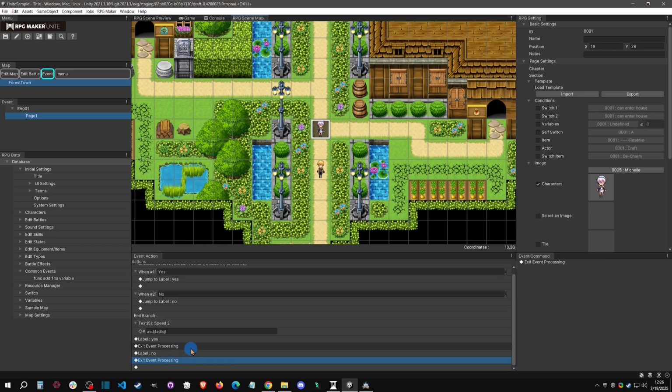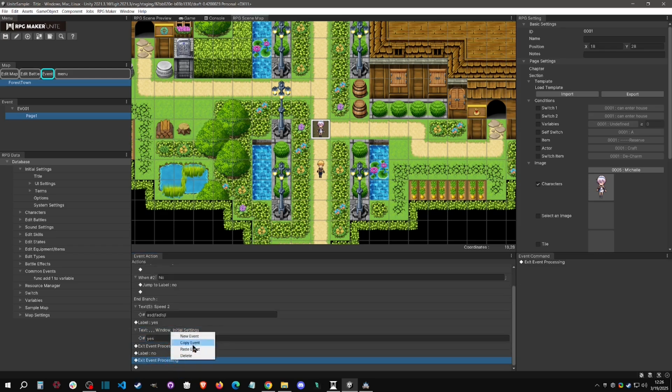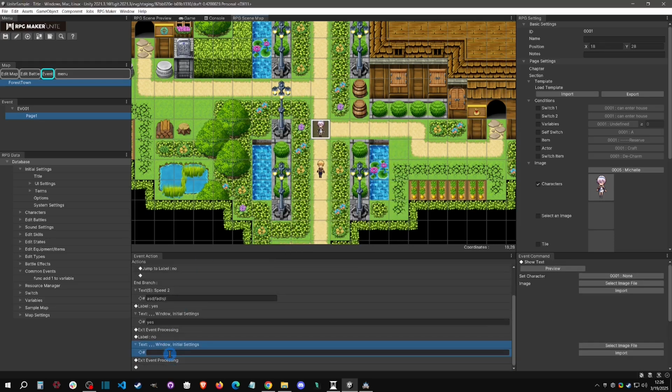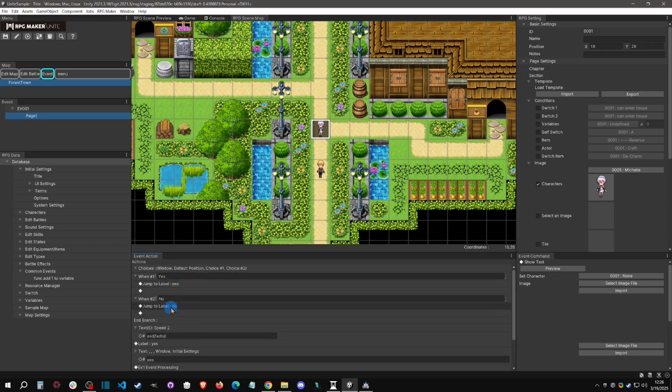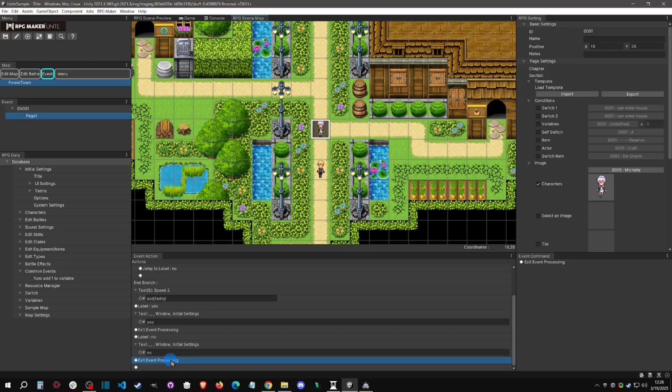The next thing we would do is add in the text to show that we can see this. So this is going to be the yes text, and this is going to be the no text. With this simple setup, we are going to be able to choose yes or no. It's then going to jump to the correct label, run that code, and then clean itself up. With this one, because it was the bottom one, we actually didn't need event exit processing because it's going to be done no matter what. It's only the yes that we needed it for.